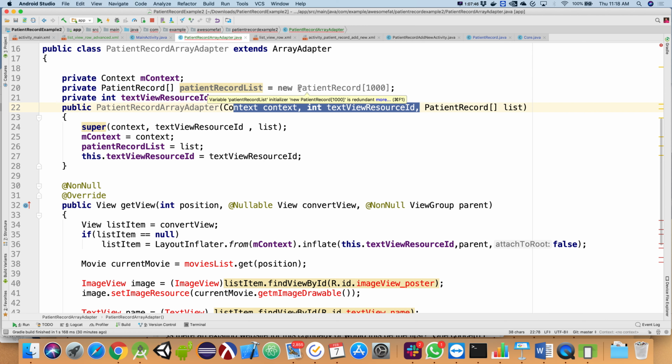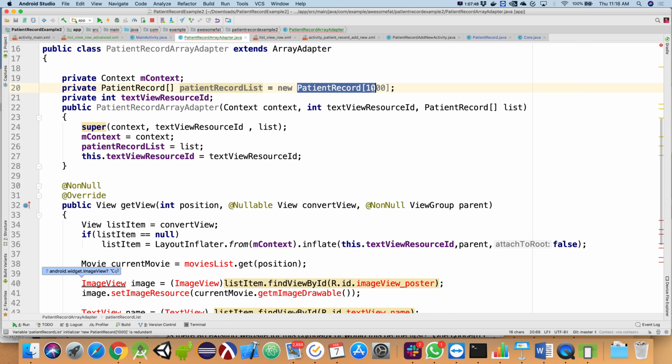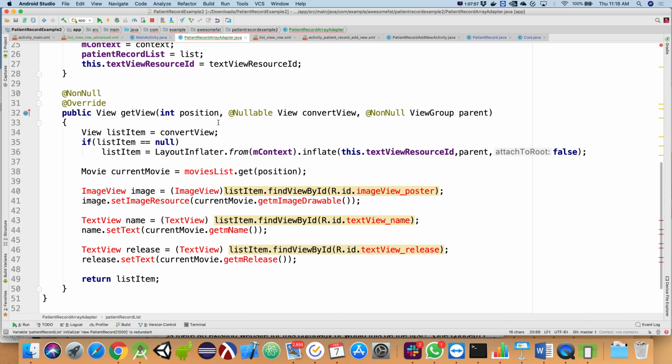Instead of holding strings, we're holding patient records. Now, it would make sense if I don't have strings, I instead have patient records, that I'm going to have to do a little extra when we're setting up our rows, right? I'm going to have some oversight. That's what's happening in here, is that oversight.